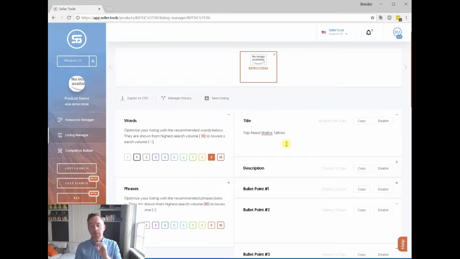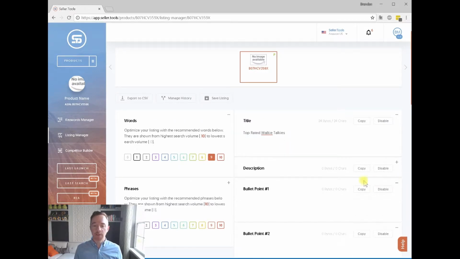And in terms of repeating keywords, we're going to do 2 rules here. The first rule is repeat keywords if it makes logical sense. So for instance, walkie-talkies, I'm probably going to repeat multiple times. Not because it's going to give a direct benefit for my listing in terms of better performance, but because it's going to make the most sense for the customer. So I would definitely put walkie-talkies in multiple locations, like my description and even my bullet points.